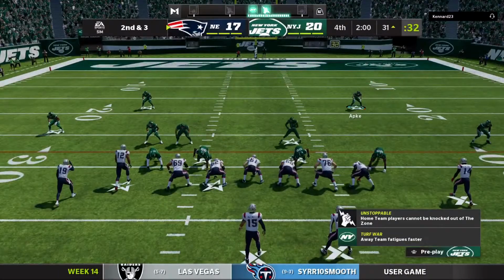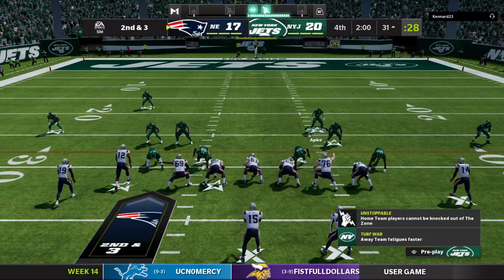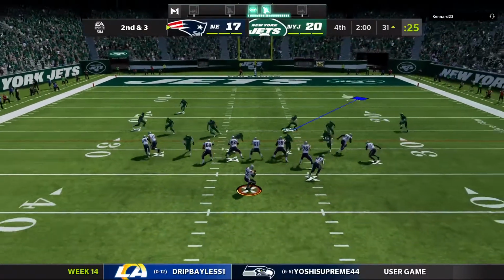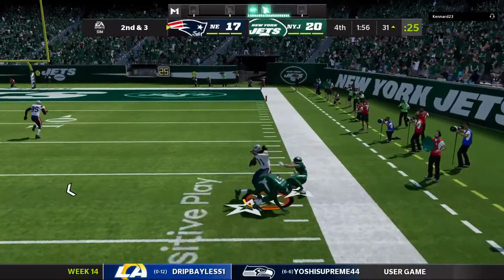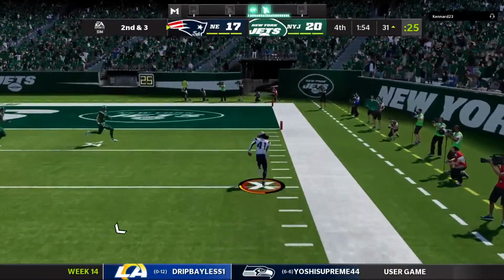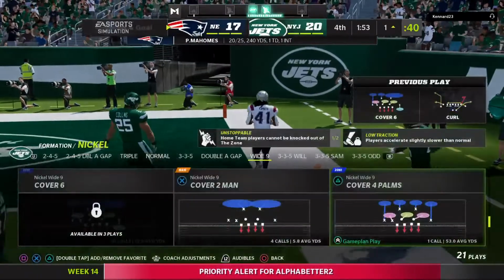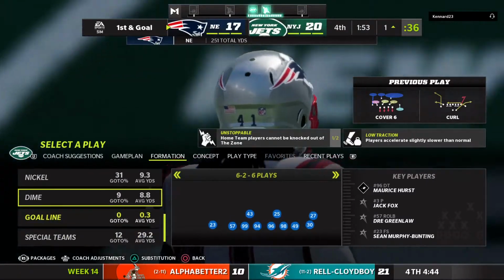So the Patriots with a football as we get you reset. They come up on a 2nd down now in a game that looks like it's going to go down to the wire. From the 31, Mahomes. That's complete to his running back, Kamara. It's so close. He gets it to the 1. Out of bounds right there. A big play there for the Patriots.